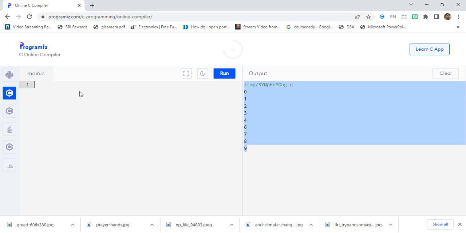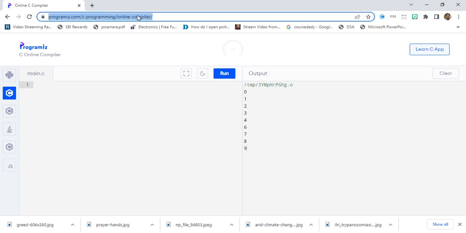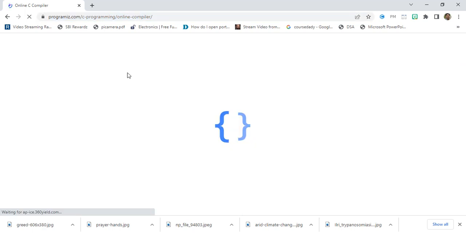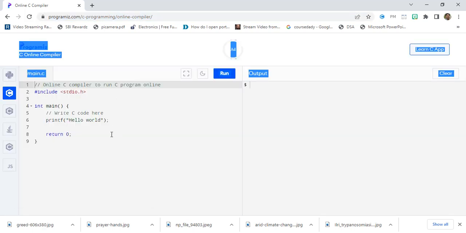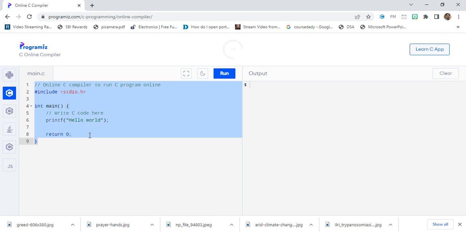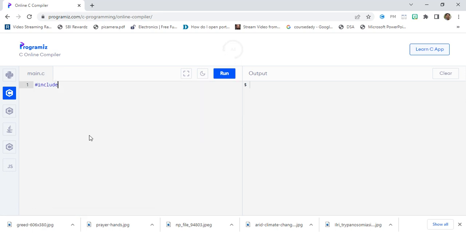So I start this with hash, I'm including the stdio.h preprocessor directive, and here I write my main function, and I would like to take one integer variable and assign it with the value of 1.